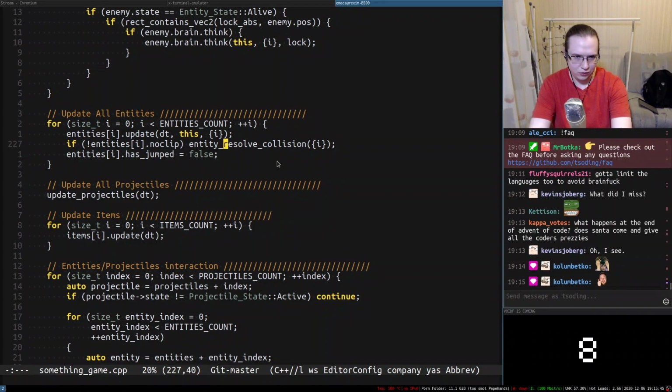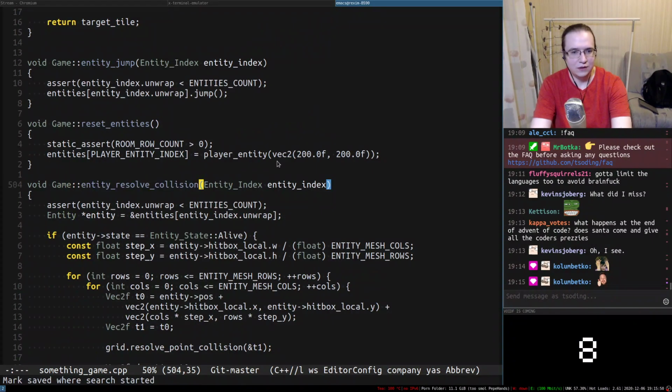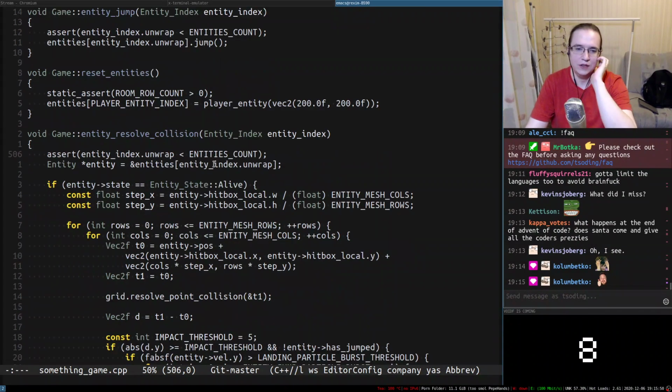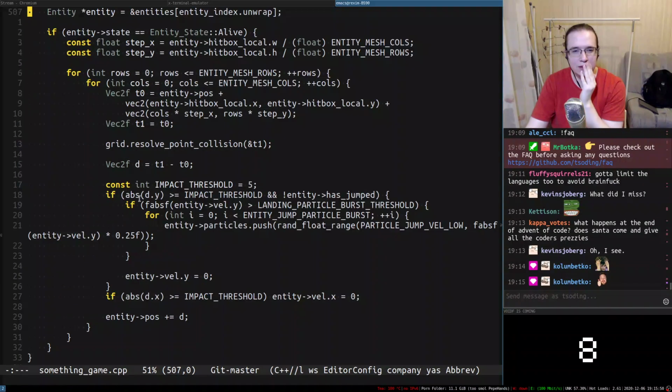So let's go to the entity resolve collision and let's see what's going to happen there. So we have entity mesh rows, so we go through the rows, and then we have some sort of an impact.